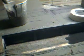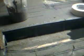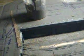Okay, so this is an N-scale model railroad update. I went to the train store again. Today's Saturday the 10th, and like I said in the last video, I go almost every Friday or Saturday. I have for the past 3 weeks, and I'll probably continue until this layout is complete, even if I just have to pick up one thing. But anyways, I did quite a bit of work, especially in the last day or so.